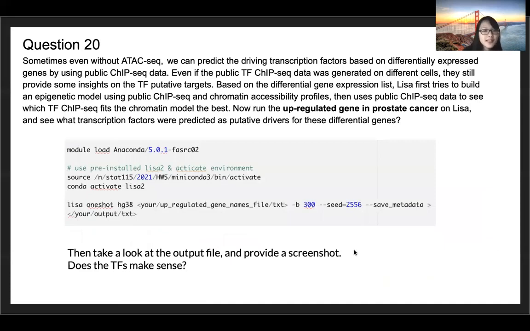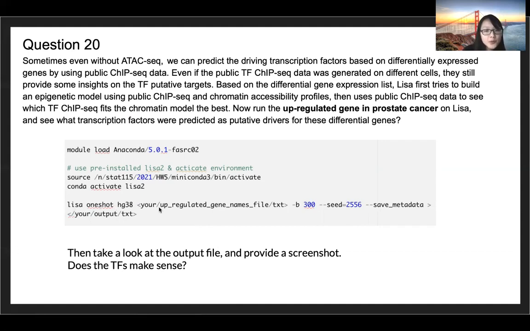So here is question 20, and please remember to use this exact environment. Please do not install your own LISA2, but really use this pre-installed LISA2. And then, we can also take a look at LISA2's documentation later.